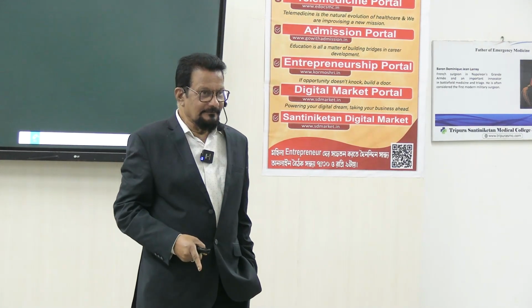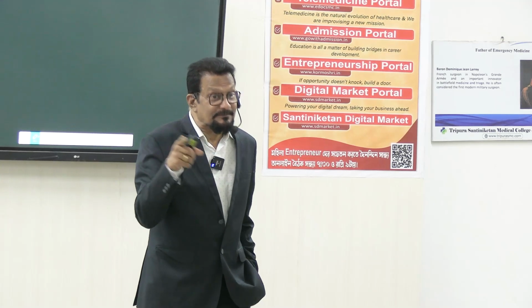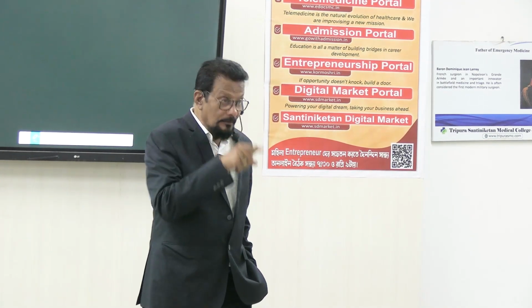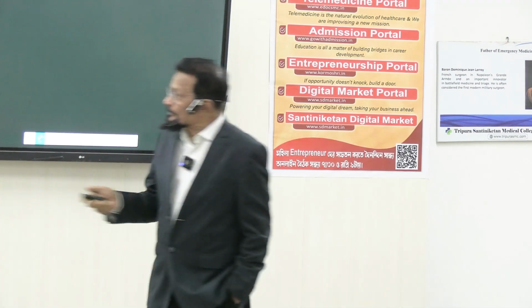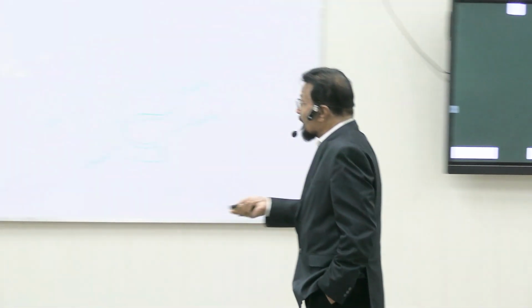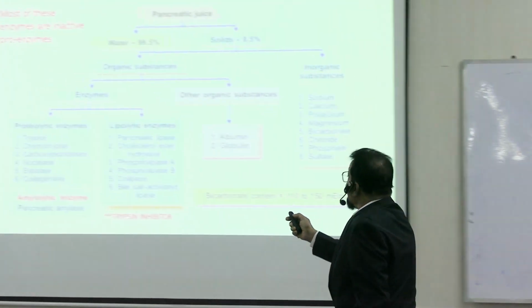Among the following, which one of these is not present in pancreatic juice? You will find trypsin, the name trypsin is there, and others are procarboxypeptidase, chymotrypsinogen, but in case of trypsin, it is simply written as trypsin. But this is wrong. It will be trypsinogen. Okay, that's why I have written there.